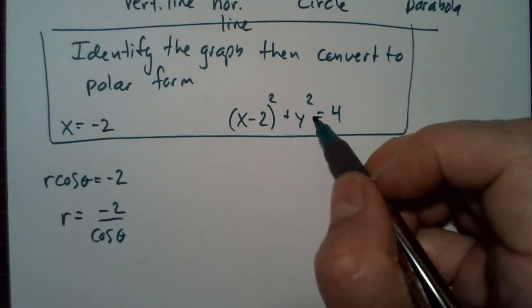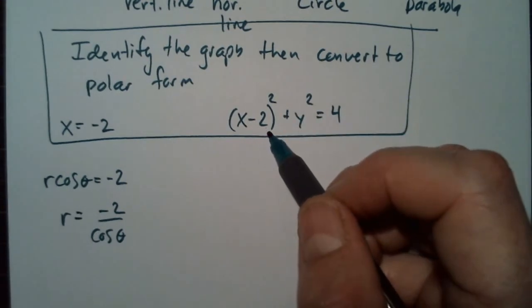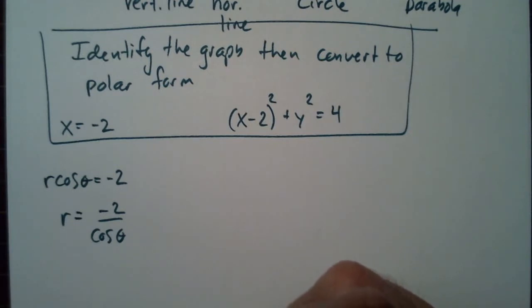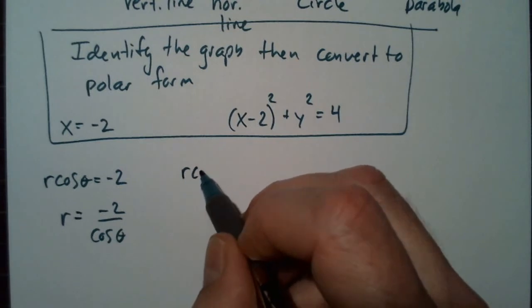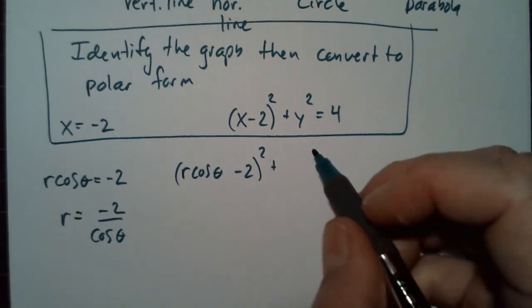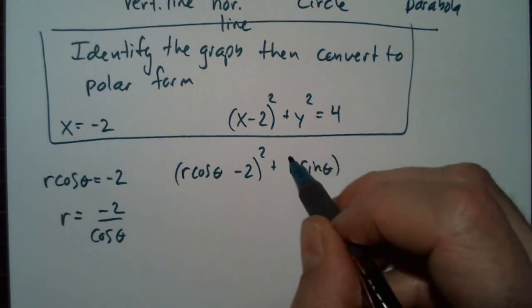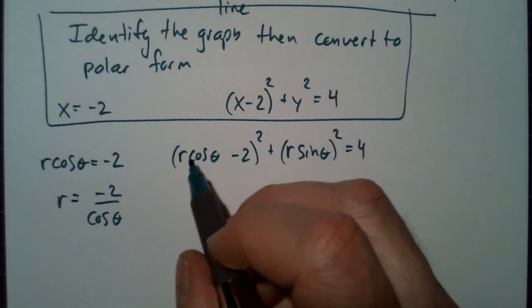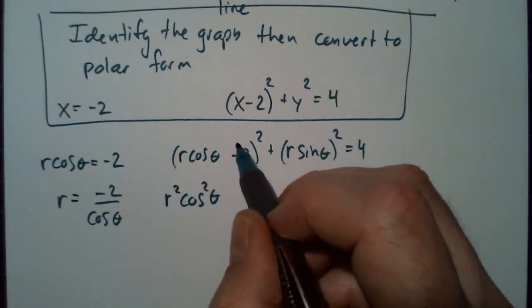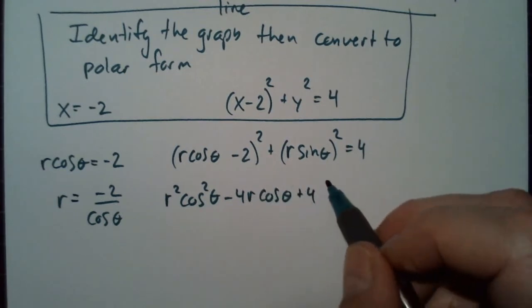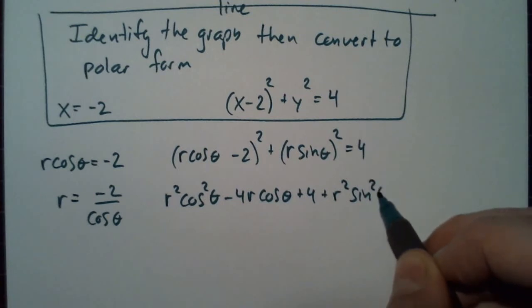All right. So then we're going to look at this one. You try this one, and let's go ahead and replace the x and the y. Pause the video and try that. So x equals r cosine theta minus 2 squared. Oh yeah, that's right. And then we're going to have y equals r sine theta squared. So if we don't just square this and square that, we have to square this, and then we're going to have 2 times that, and then that times 2, so we get negative 4r cosine theta plus 4. This is r squared sine squared theta.